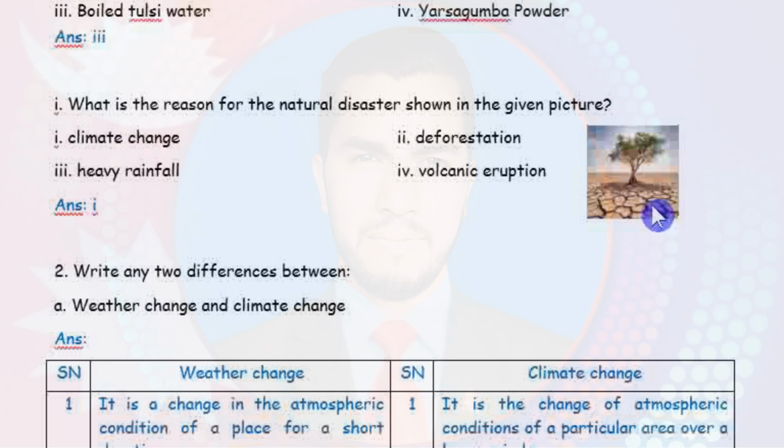So drought is a lack of water, a lack of rainfall, and that lack of rainfall nowadays is occurring in many places of the world due to climate change. Therefore, this picture shows one of the very major natural disasters which the world is facing in later years, that is climate change. Therefore, the best option out of these 4 is climate change. Because of climate change, such a problem is occurring in many parts of the world.